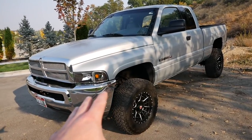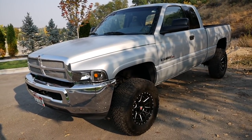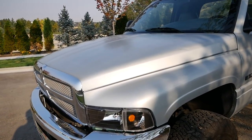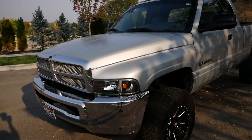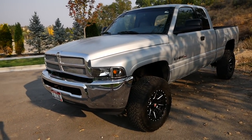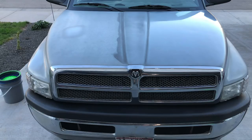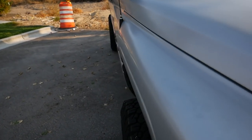Now, before we get into the fun stuff, there is one major visual improvement that I cannot overlook, and that would be the paint. Now, when I first got this truck, it was so heavily oxidized that the paint literally felt like sandpaper. It hadn't seen a wash or wax in years. It was in really, really, really rough shape. Now, one thing I did was a test spot and I polished out some of that paint after sanding it with 3000 grit, and I found out that I could return a little bit of luster and a little bit of shine to this paint to give it a semi-gloss finish, is what I like to call it.